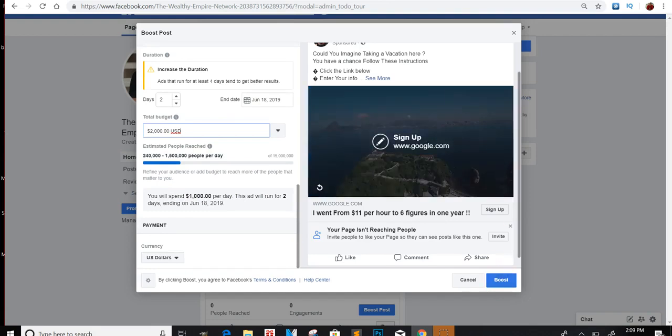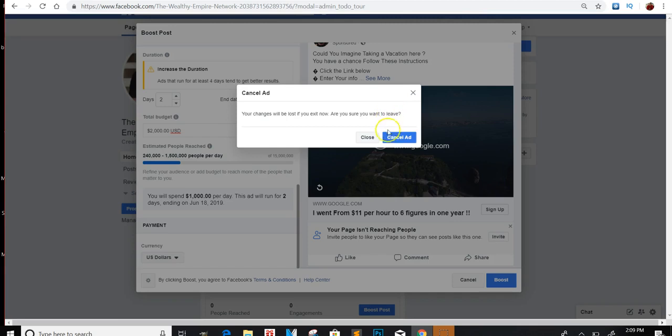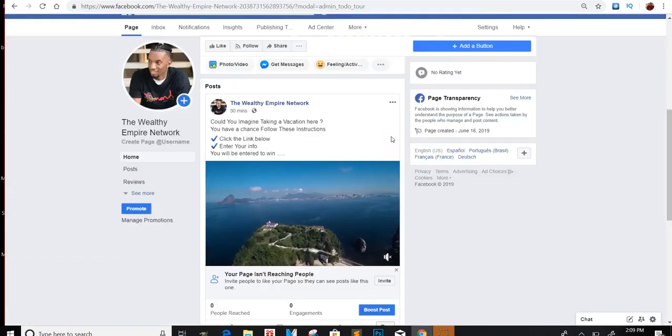You click boost post and you boosted it, right? Now you can test two different ones, completely up to you. Sometimes I do split testing, and what split testing is, I'll have one ad running here, then I'll create another ad and have that running, and I'll do $5 a piece. Whichever one starts getting the most engagement, I'll stop one and let the other one run, right? Because I know that's the one that's working.